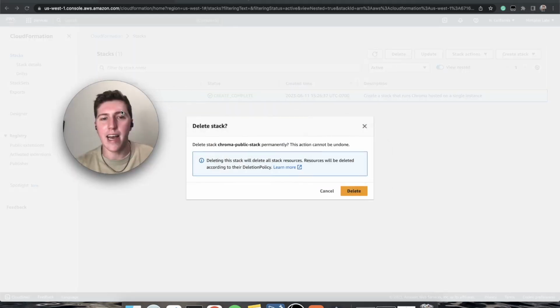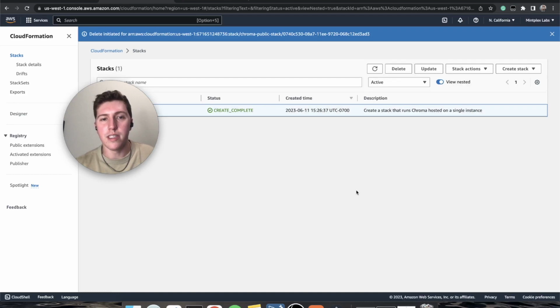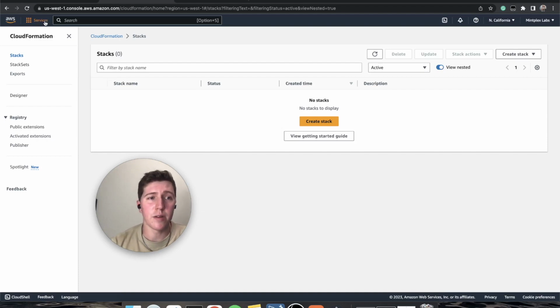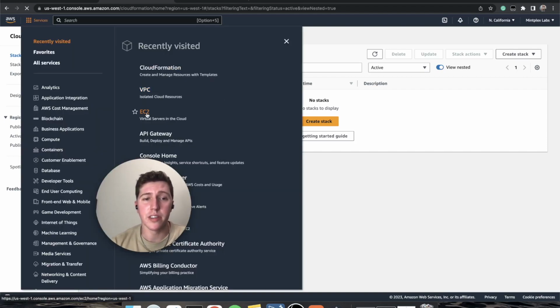So we're just going to delete that because why not? So we'll delete the stack. And once this stack is deleted, we should pretty much be reset to a clean AWS account. Obviously, if you have other stuff running on your AWS account, this would not have deleted them. It's just that this account that I'm using right here, it has nothing on it. So I figured it would be a good example because there's nothing else to really kind of look at or get confused with. And just like that, our stack was deleted and there really is actually nothing left.